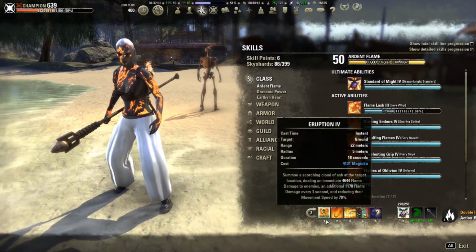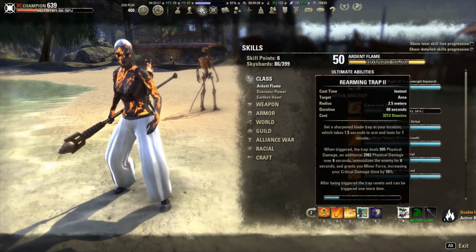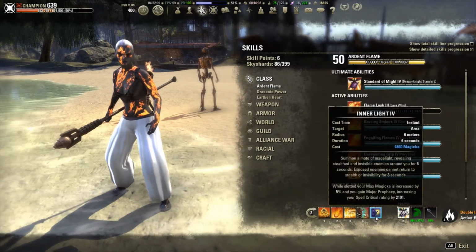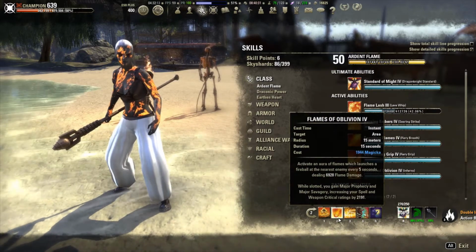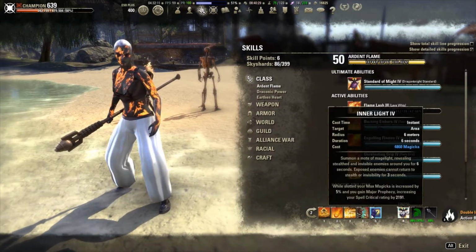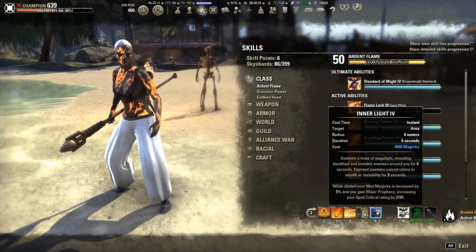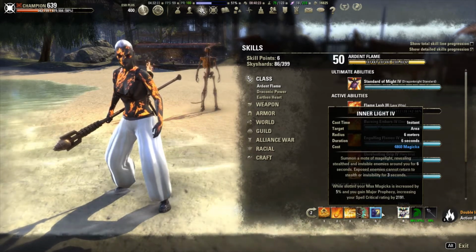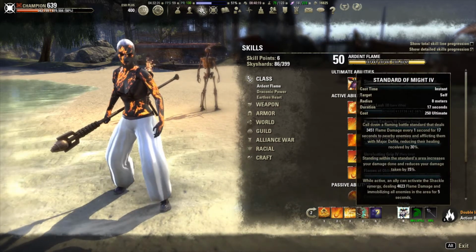Your back bar: Eruption, Flames of Oblivion, Blockade of Fire, Rearming Trap, and Inner Light again. Flames of Oblivion also gives you Major Prophecy. It doesn't stack with Inner Light. Inner Light's just here because you get that extra 5% Magicka with it slotted. And then Standard of Might helps to increase your damage.